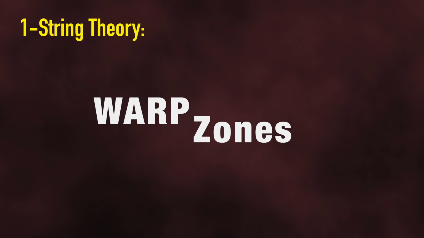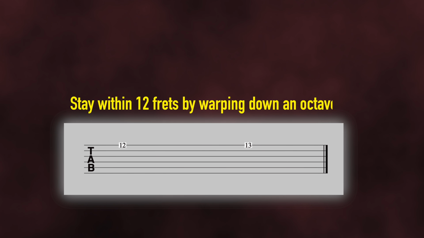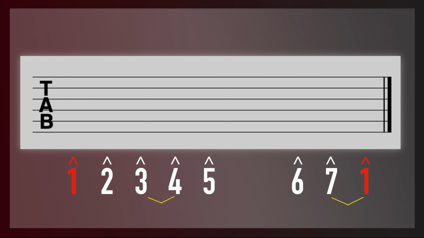And for purely understanding the fretboard and theory, it can help a lot to keep everything within the one octave. One good way to systematically do that is by using what I like to call warp zones. Because of octave equivalence, whenever we get to or cross the 12th fret, we could just warp zone back down an octave to the open string and keep going from there. So if we have our root on the 3rd fret, we can do it like this.